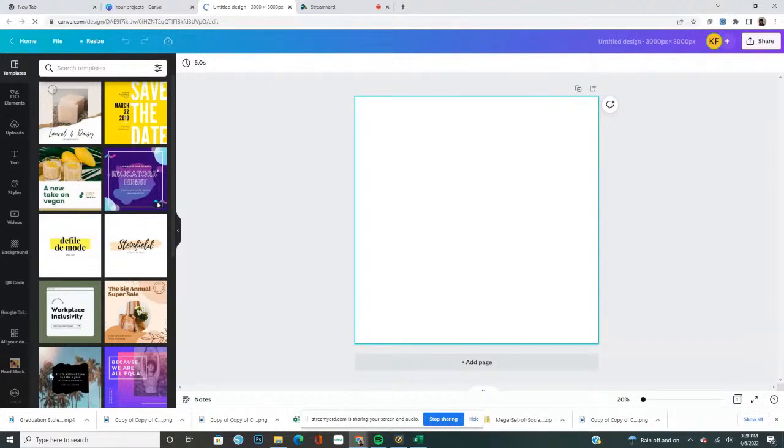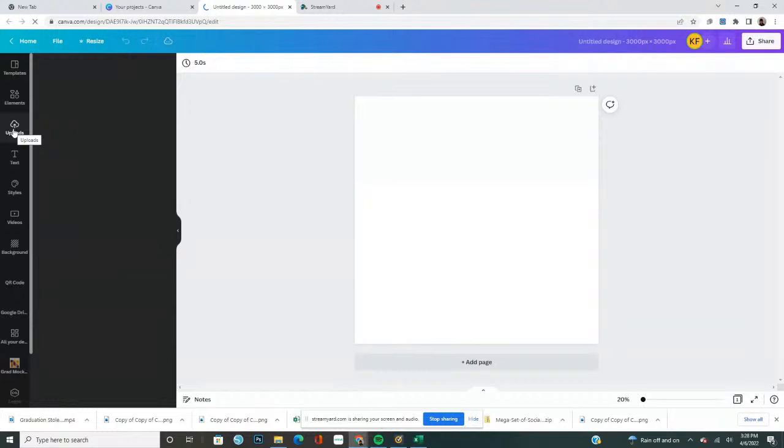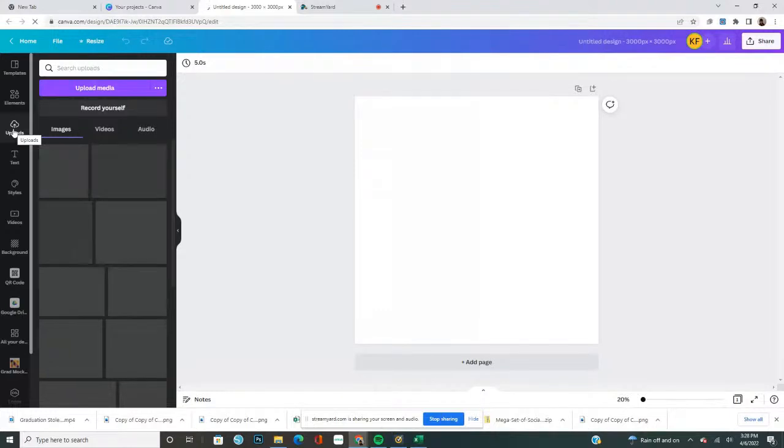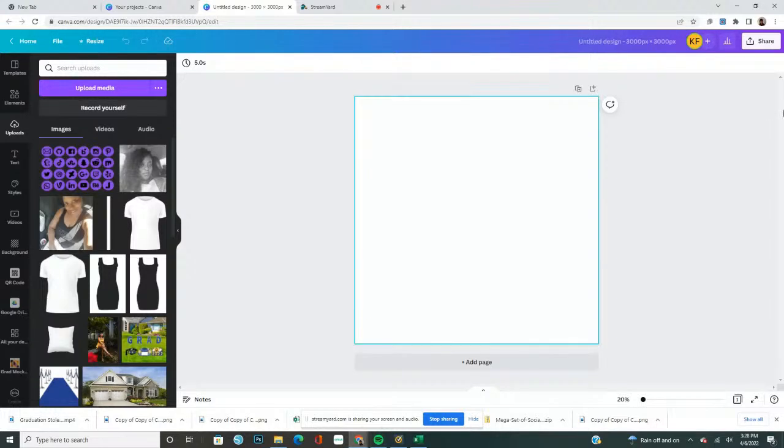I am going to upload. So I found an image of a graduation stole on Amazon. As you know, you cannot save photos from Amazon, so you would have to screenshot it, or if you're on a computer, use your snipping tool to get the image. What I did was I found a stole on Amazon that I wanted to use. I did a screenshot using my mobile device, saved it to my phone, and I also have Canva on my mobile device, so I just uploaded it to my Canva program from there.